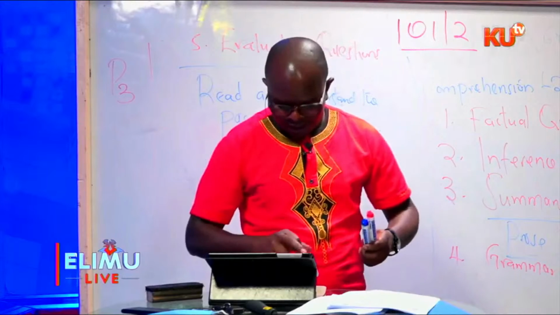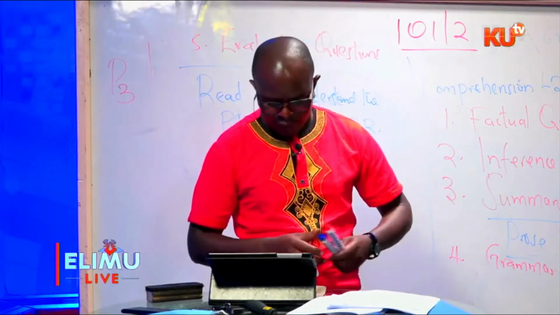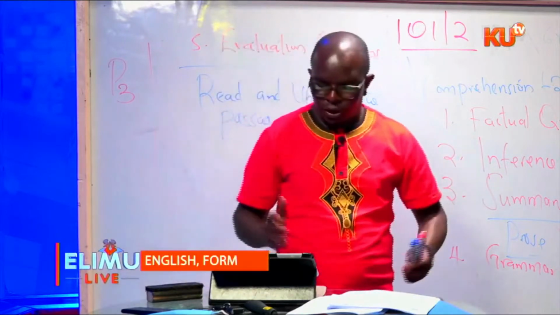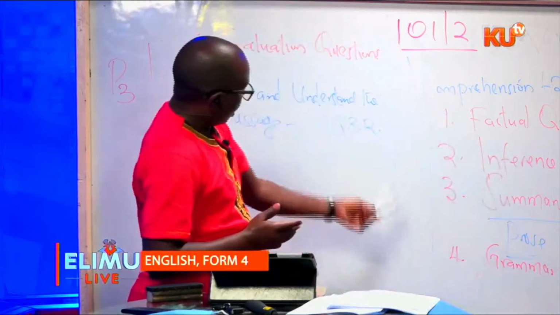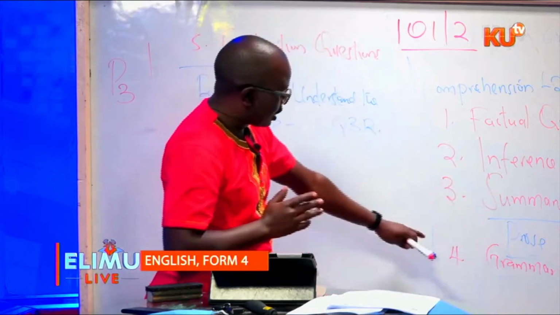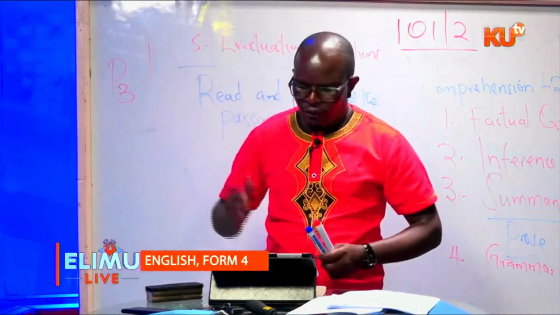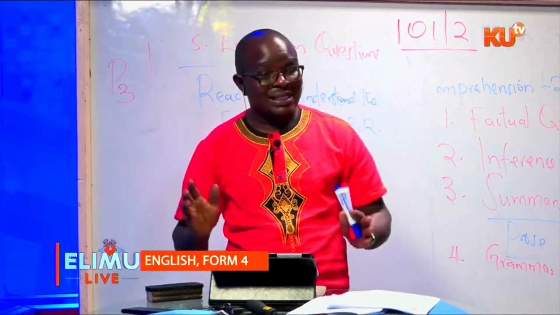This is a skill that is taught in paper 3. Read the whole passage to get an idea of what it is about. Read the questions given. Classify questions as either a factual question, inference question, summary question, grammar question, or evaluation question. Then read the passage again with the questions in mind, and underline any parts of the answer that are needed.